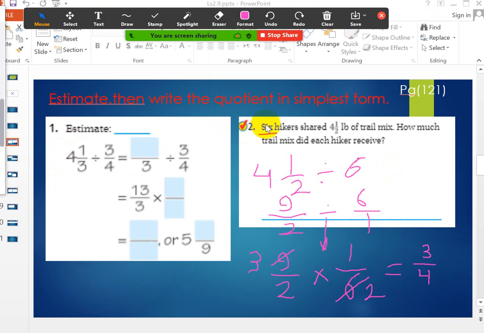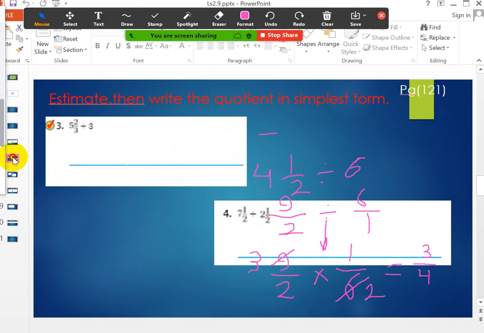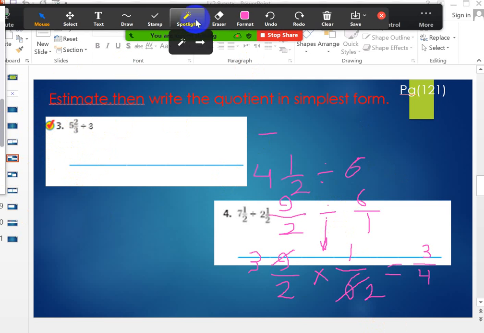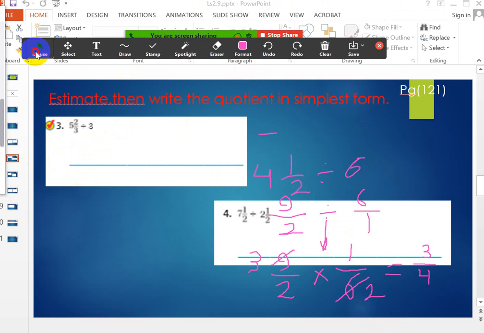Okay, Jenna, I will leave this. I will leave it for you. And let's move to number 5. I will leave this, you can write it. Number 5: 5 and 2 over 3 divided on 3. Let's choose Lena. Yes, Lena. Yes, teacher. Yes, help me. Now, if we multiply 5 with 3, it will be 15.